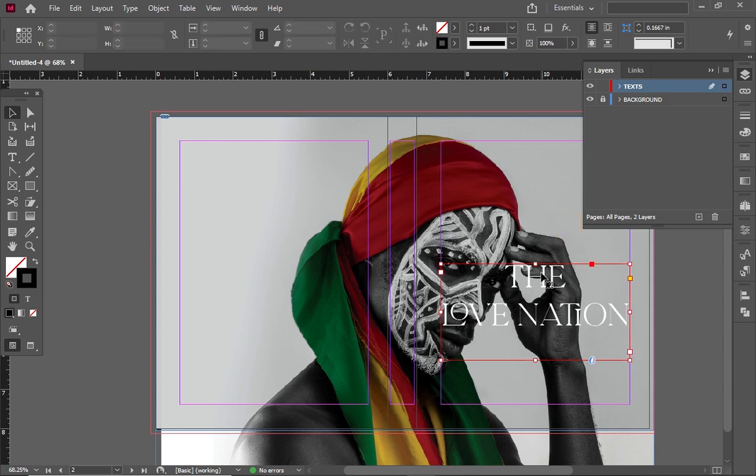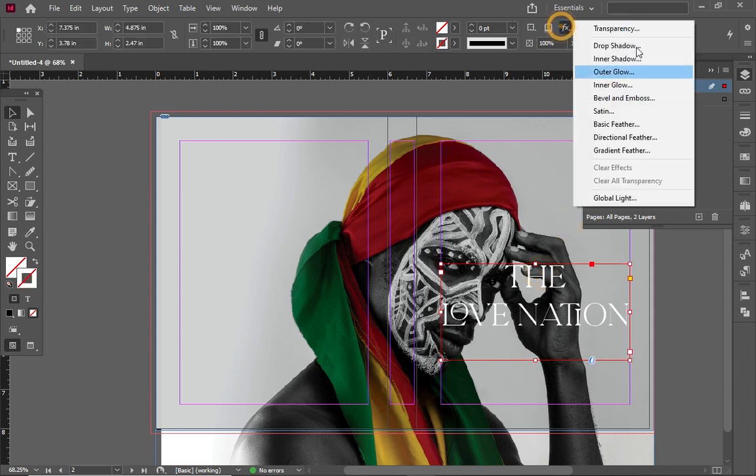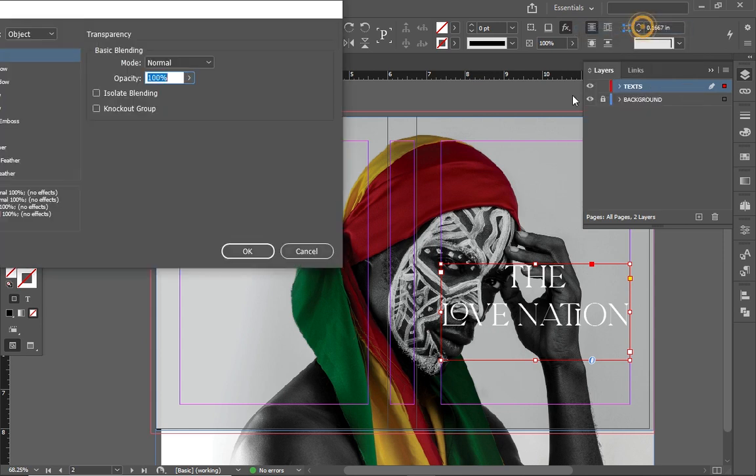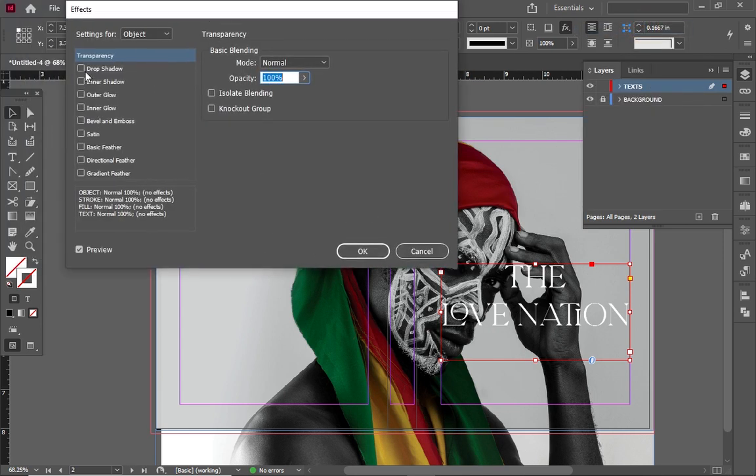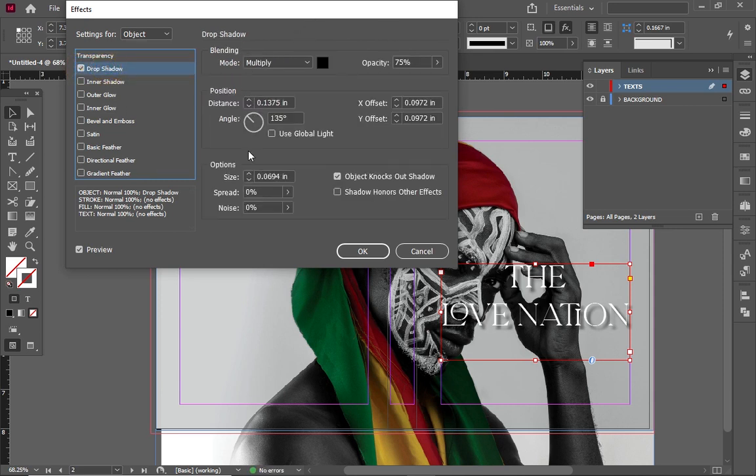You can add some drop shadow to it if you want to see it very clear. So you can play with the angle, or you can play with the size.